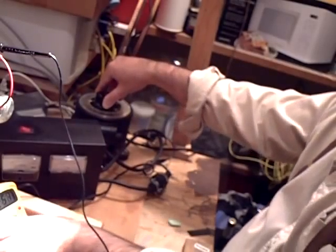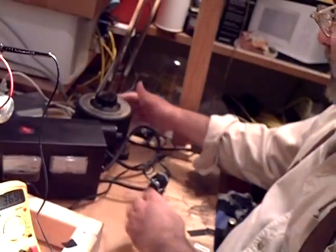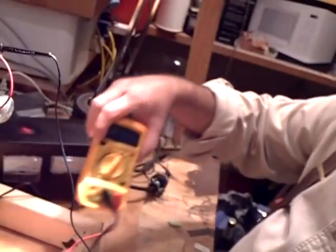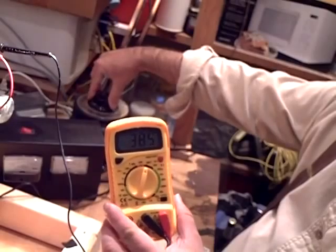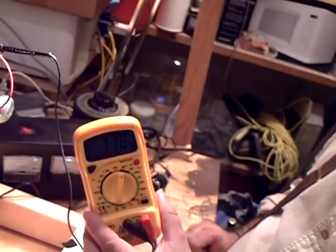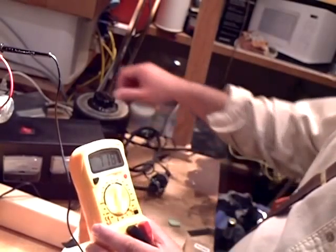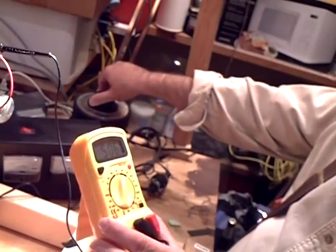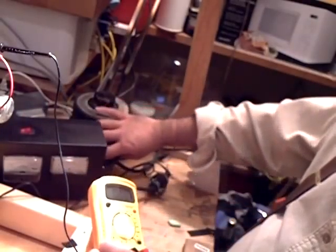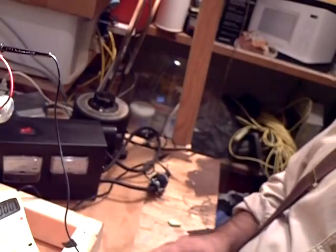Turn it up and you can see the voltage is going up. I actually marked the variac with a magic marker where 115 volts is, because Filco wants 115 volt input. I'm watching it — that's about 115. I'm getting 718 volts. Now it's only a 600 volt scale, so I probably don't want to keep it up like that. This was an el cheapo meter and I don't want to burn it out, so I'll put it lower. Turn that box off. Okay, so I know that works — the transformer works leg to leg on the secondary.